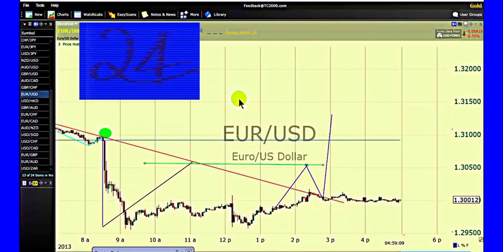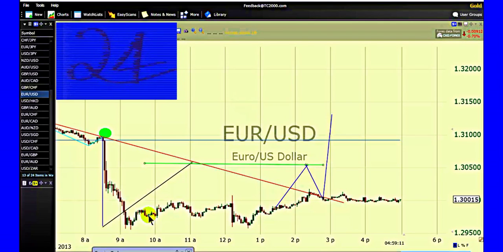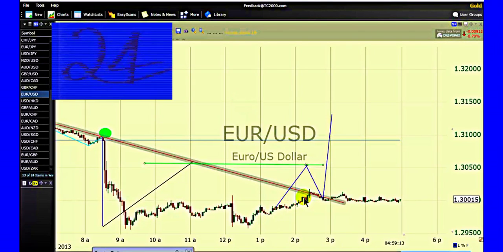Okay, traders, in exactly 1 minute, forex will be closed. As you can see, the Euro USD has touched the red line. We were expecting it to go to the green line, but the market went quiet. As you can see, consolidation is taking place. In exactly a few seconds, the forex will be closed. We'll wait until Sunday, when the market opens, to see whether we'll see a gap up or a gap down. That remains to be seen.